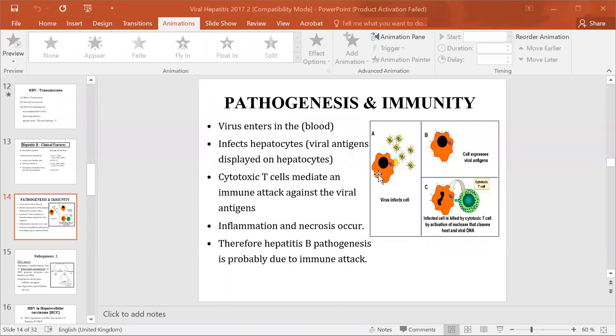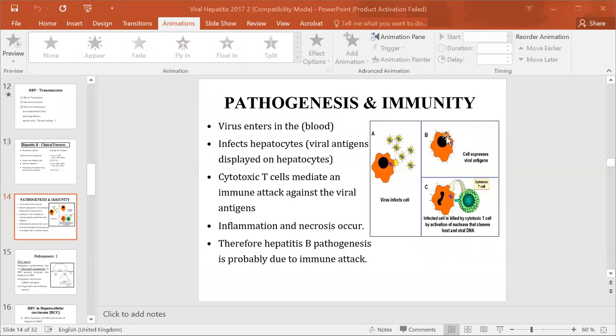But what happens is that in hepatocytes, MHC class 1, I hope you have heard of MHC class 1, major histocompatibility complex type 1, moves from the nucleus to the surface. Along the way, if this cell is infected, they will pick up part of the virus and go with it to the surface of the cell. So if you look at B, the surface of this cell is now different from this one. These spikes that you are seeing are MHC class 1 presenting viral proteins, hepatitis virus viral proteins.